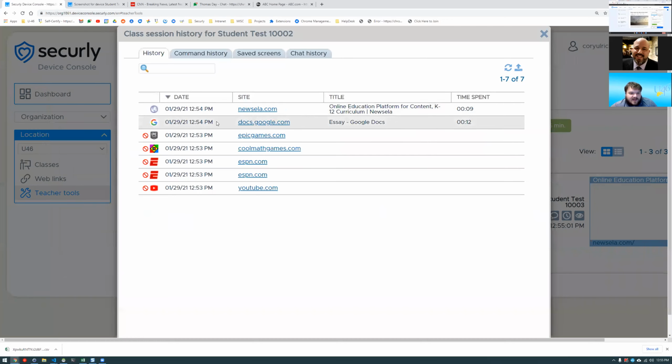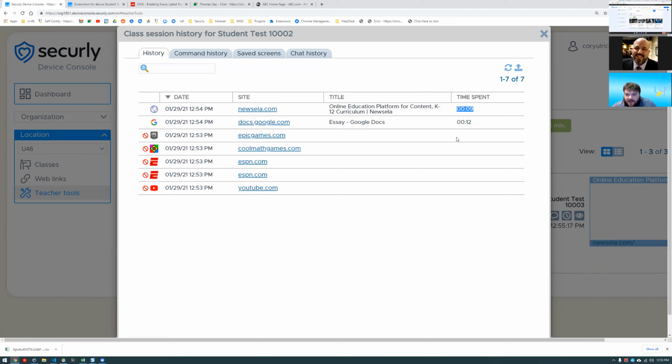So the spreadsheet that gets downloaded contains the same 4 columns that we would normally get in this view. We can see the date and time that Tommy opened a website, the root domain of the site Tommy visited, the title of the tab that he was visiting, and most importantly, perhaps, the time spent.